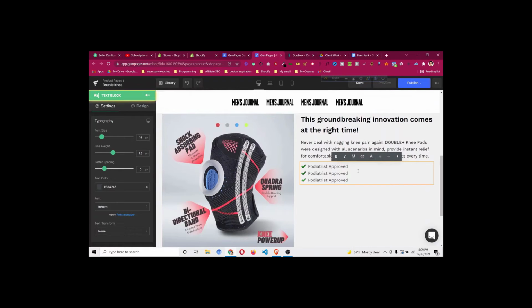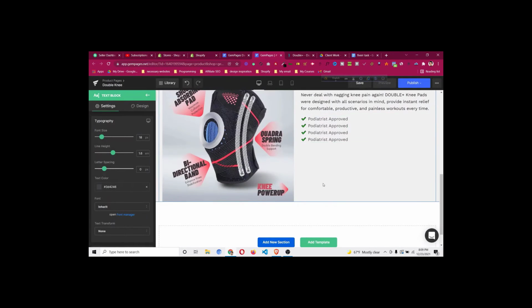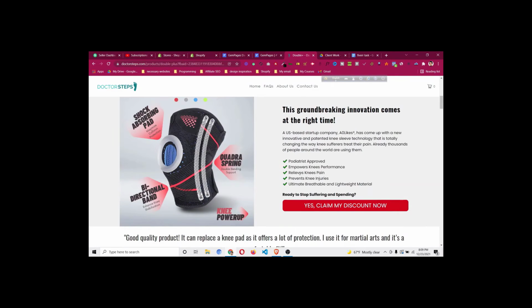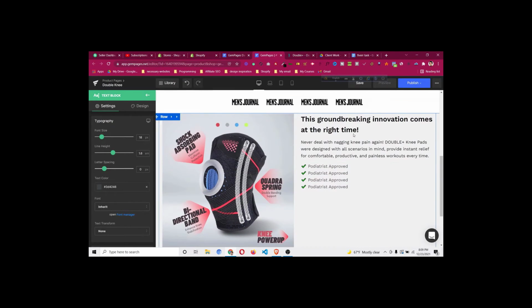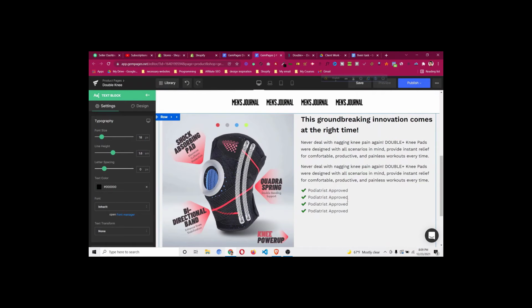Okay, then you can change the text as you like, and if you want to increase one, you can click enter, and then you can drag it and click Control C, then come down and paste Control V. Now just plain text, and you can change those text as you like. Then we have another text which is a bold text, so you can just copy the text, and this is the same text block, same type of text, so you can duplicate it and you can just drag it below those.